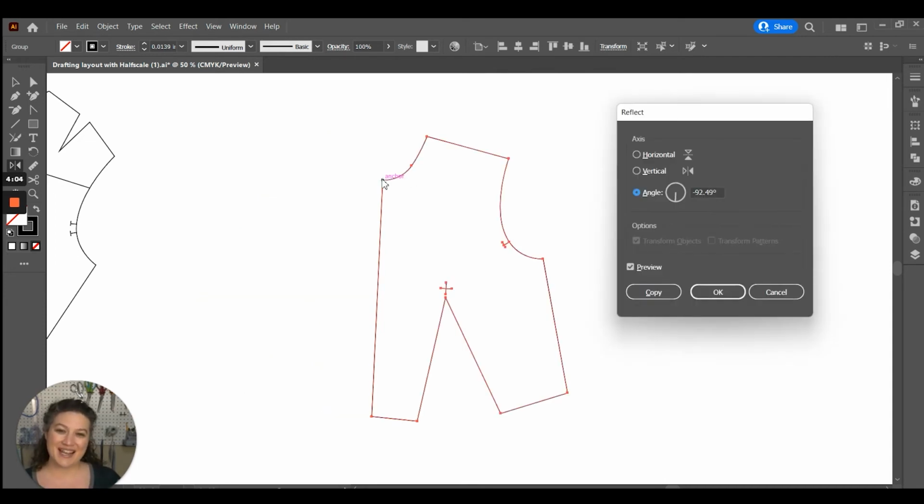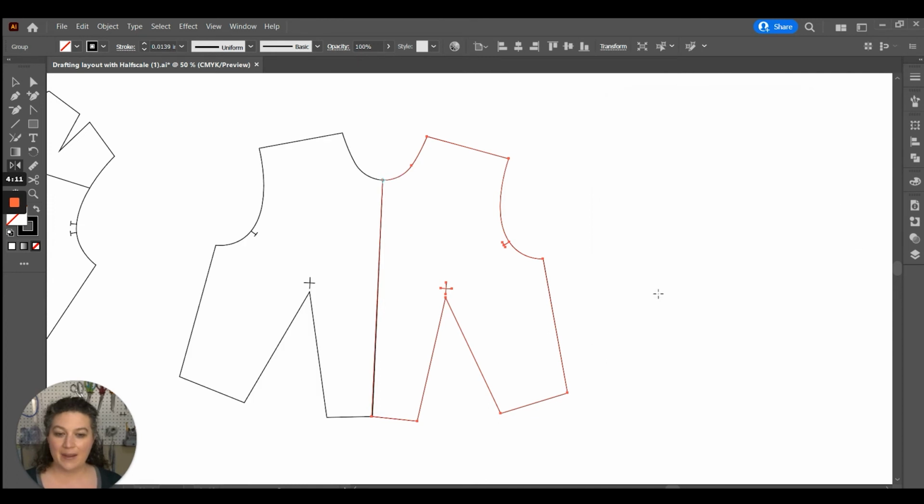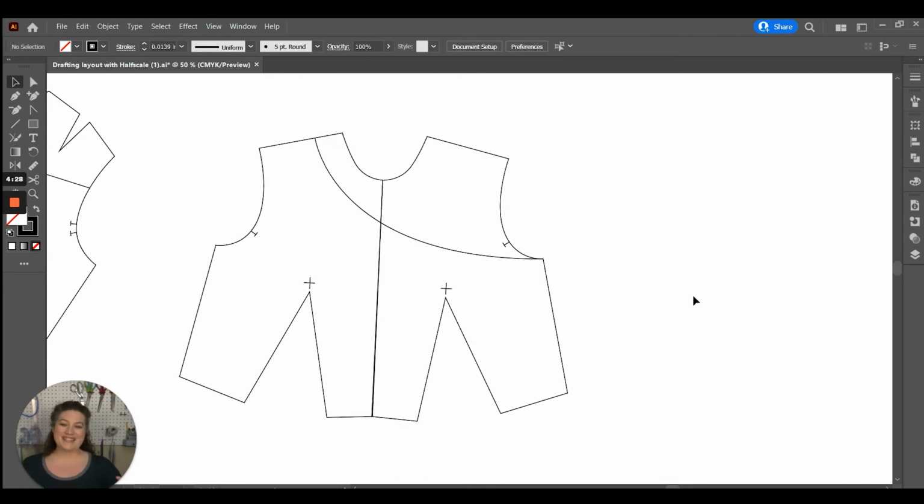And then it brings up this nice little pop-up box, and I just let it do its thing. You want to hit copy, and there you have it. Your perfect pattern all right there, and you can pull up your pen tool and maybe your layers tool and get patterning a one-shouldered garment or whatever you desire.